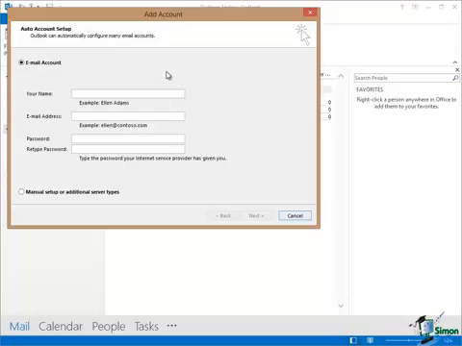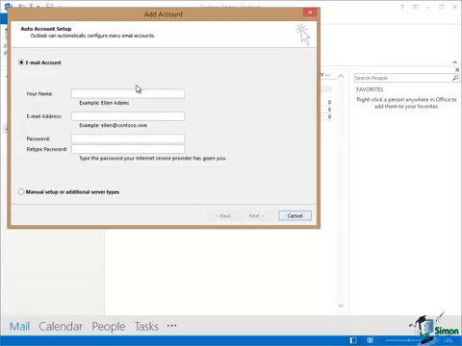Now there are two options on this Add Account. The first one, Email Account, is the one we're going to use in this section. There are occasions when this won't work, and those occasions are getting rarer and rarer, and there may also be cases where you have some very specific setup to do. Later on in the course I'm going to demonstrate manual setup, because there may be an occasion when you do need to do a manual setup of an email account. I'm going to go through that with you later. But for this section, we're going to do an automatic setup.